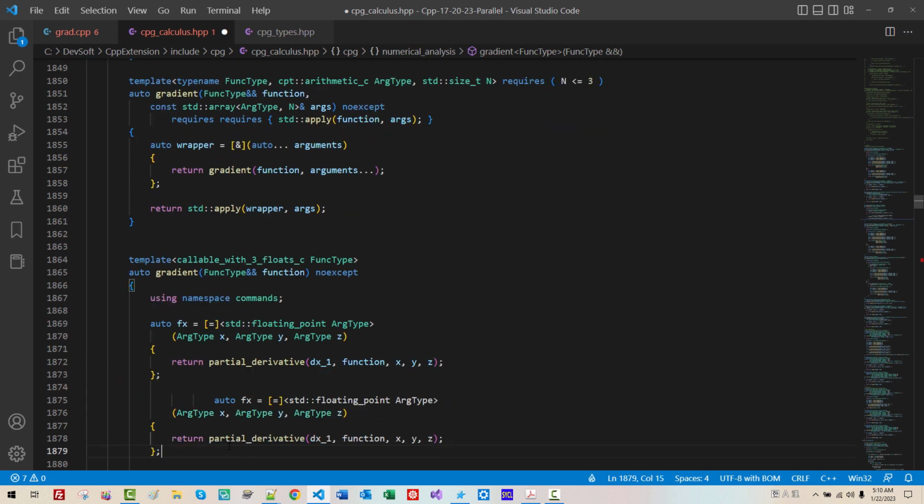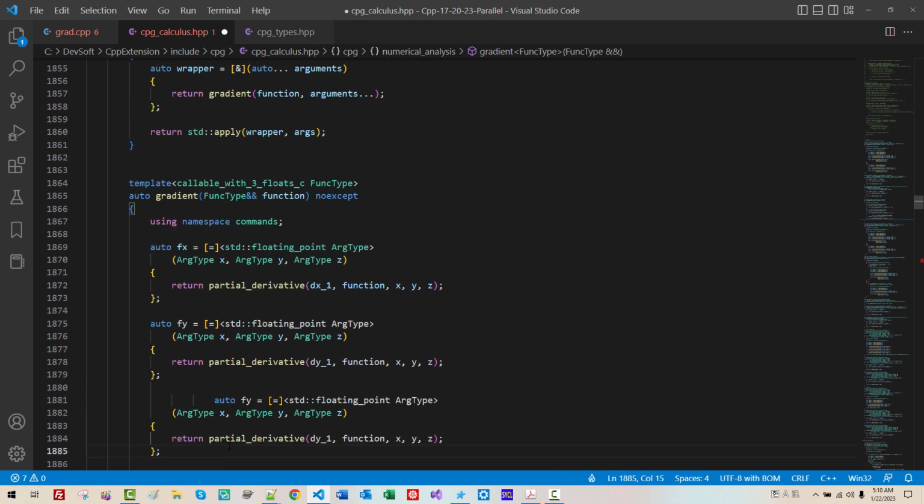Copy, paste. Now this is fy. We do the derivative with respect to y. Copy, paste. We do the derivative with respect to z, so it should be dz.